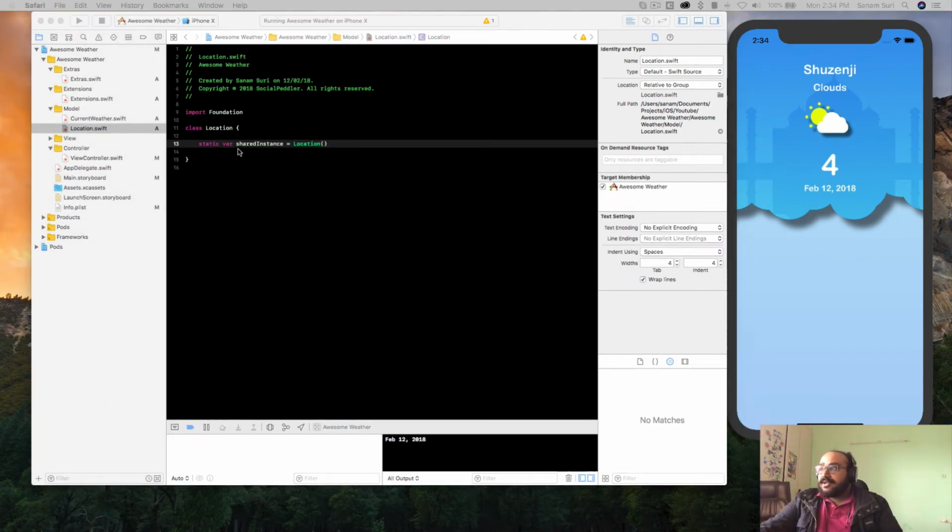So sharedInstance is equal to Location. What we are doing is creating a singleton class, so we will only have one object across the whole app for this particular class. You cannot create any more objects of this class, and we are sharing that object with every other class so that they can put the data or retrieve the data from that particular object only.